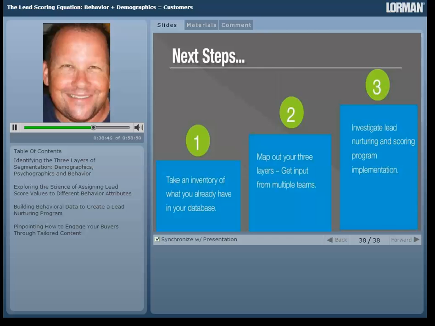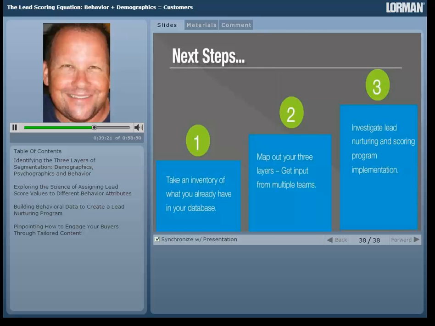Awesome. Thank you, Leo. So I want to wrap up before we go into Q&A and just talk about what your next steps are if you want to action this type of data or this type of methodology right away. So first and foremost, you should take an inventory of what you already have in your database. So what data do you already have available in those three distinct layers: firmographics and demographics, persona data, so have you started tagging personas on each of your contact records, and then also behavioral data. Do you have that stuff flowing into one place, or do you have it available in your database?